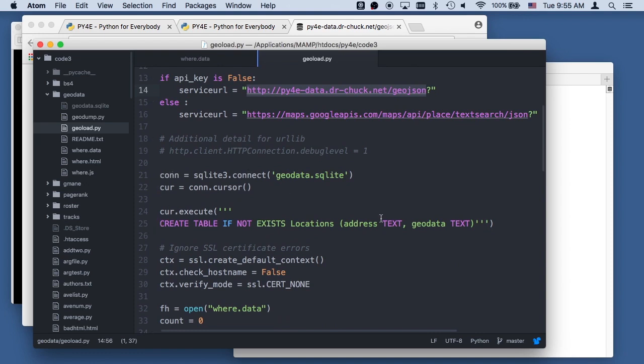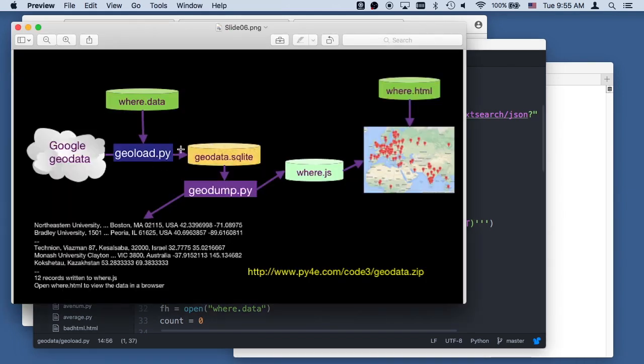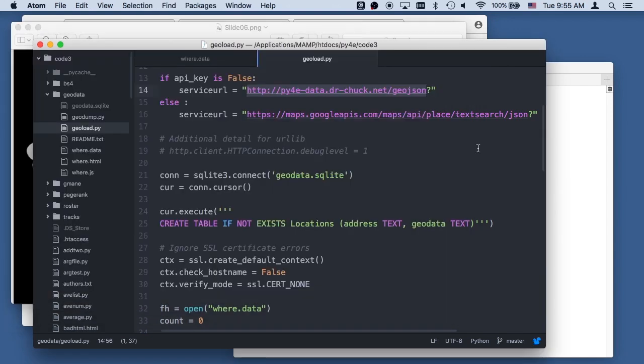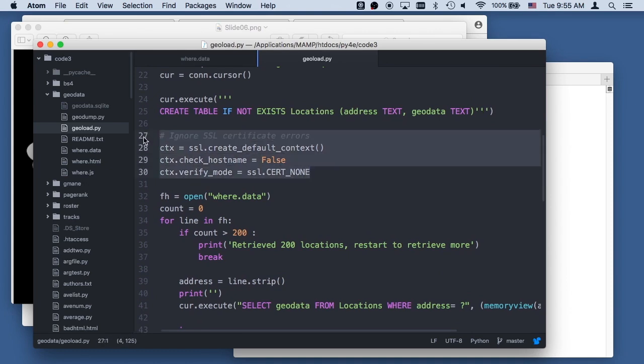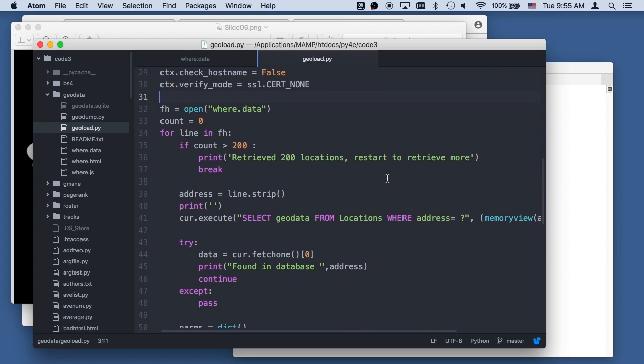So we're going to make a database. We're going to do a create table if not exists, and we'll have some address, and we're really just caching the geographical data. We're going to cache the JSON. One of the things we do when we build these processes is we tend to simplify and not do all the calculation and parsing of the JSON. Just load it and get it in, and fill the data up in this database. Because Python doesn't ship with any legitimate certificates, we have to ignore certificate errors.